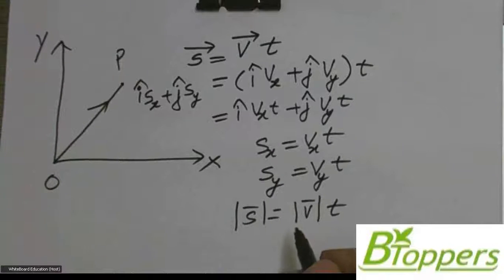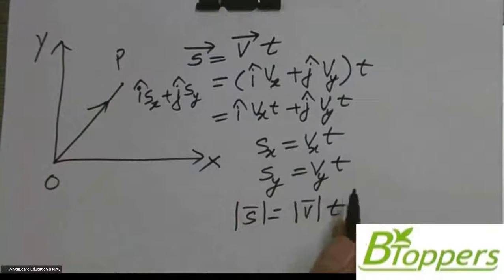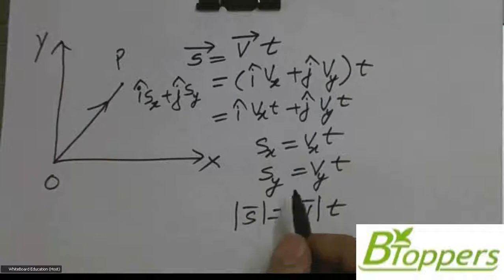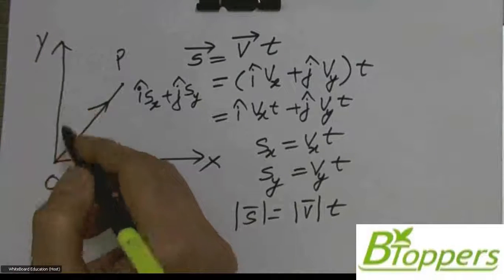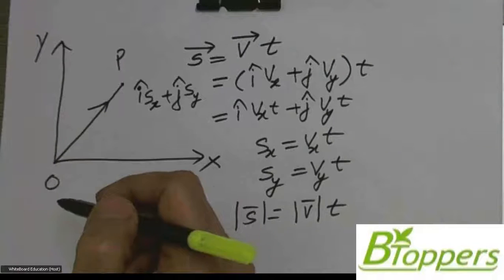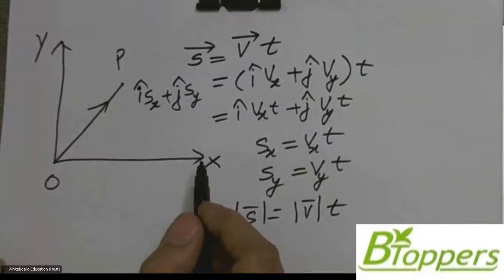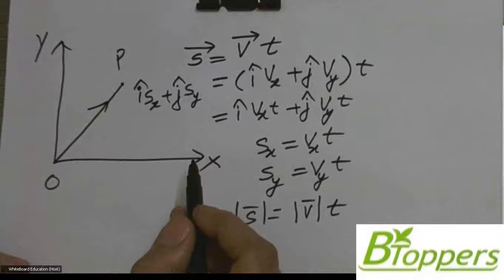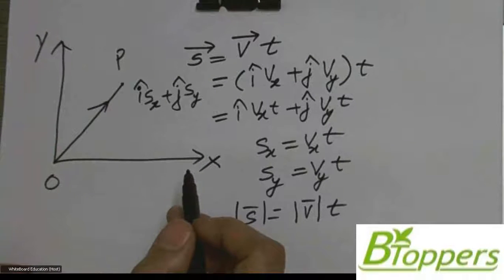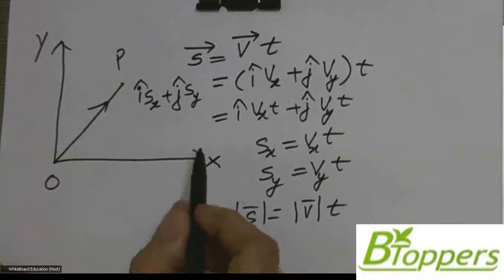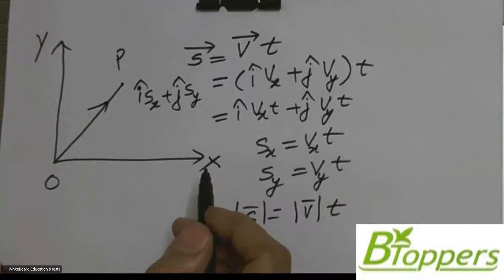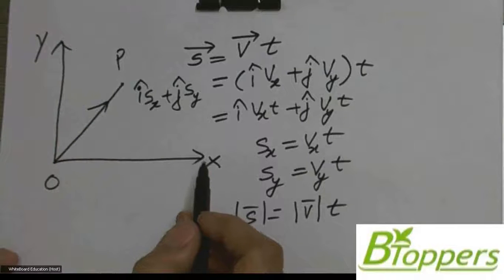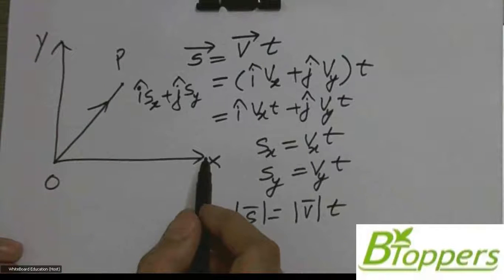When we discuss the motion of a boat crossing a river, we choose the direction of the flow of river water as the x-direction. The direction along the bed of the river perpendicular to the water flow is taken as the y-axis. I am going to consider the general case of a boat crossing the river — how to find the time taken — and also discuss two special cases: crossing the river in minimum possible time, and crossing the river along the minimum distance path.